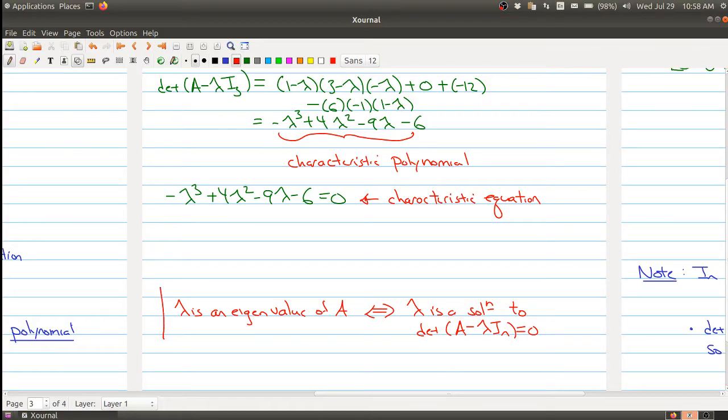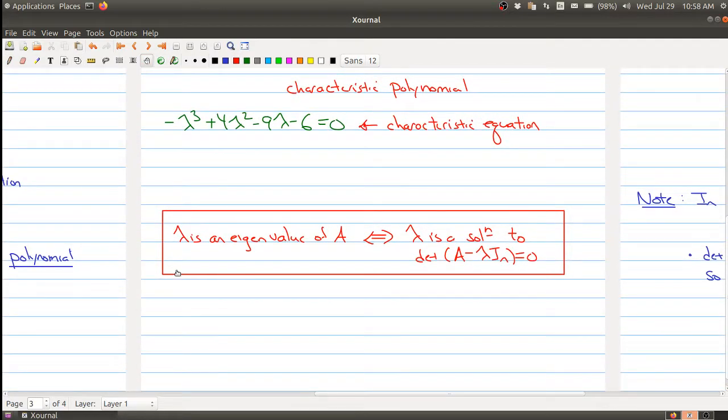So this is kind of the key point that we want to bring across here, that we have that eigenvalues come from looking to the roots of this equation. But now you're going to notice something that we're going to run into over and over again. To find the eigenvalues of our first matrix, to find the eigenvalues of our matrix in our example, we need the roots of this equation.